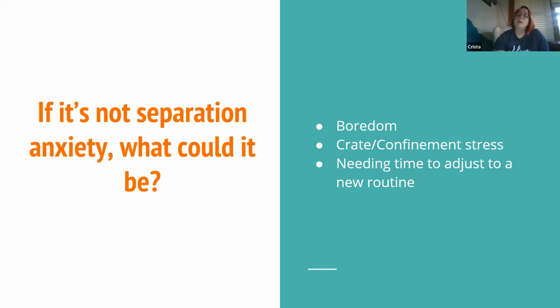If they're not used to being left alone, say they're coming from a shelter environment where they were alone all the time, but now they like having human presence more often. Now they don't really know what to do with themselves when they're left alone. They might resort to some of the behaviors that they did in the shelter environment. And honestly, frankly, there's not many choices in the shelter environment. That's why we do see a lot of dogs participate in behaviors like spinning or things like that, because that's one of the only things they can do.